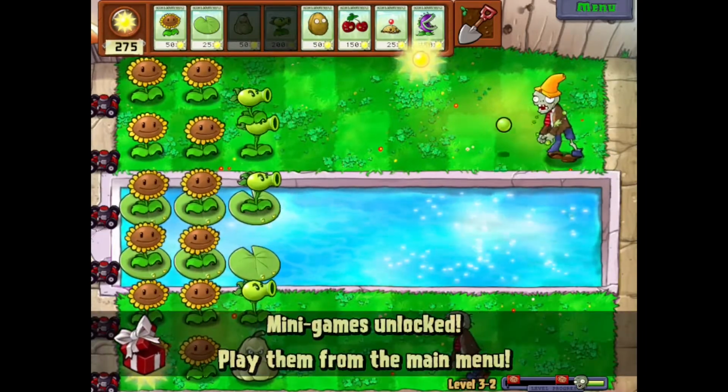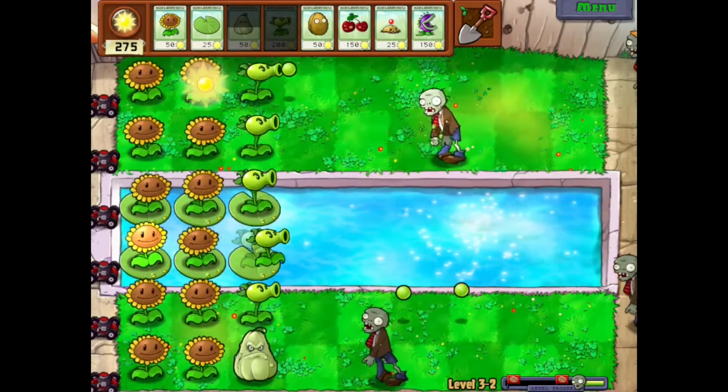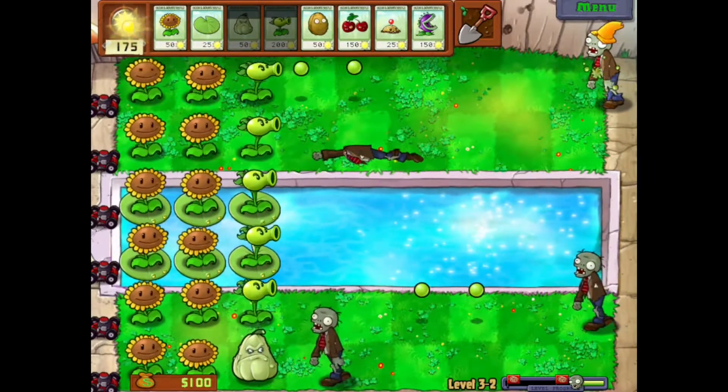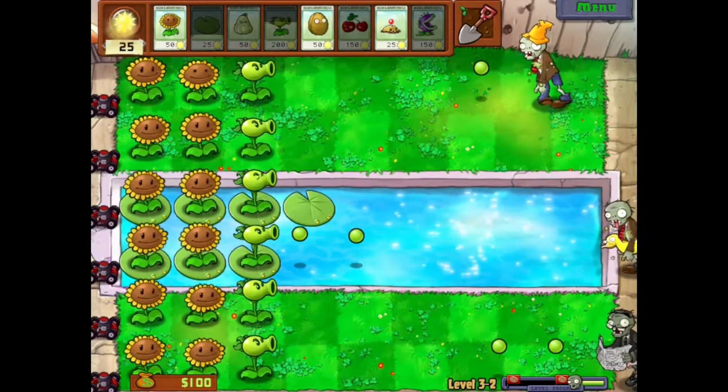Ooh, mini games unlocked. Sweet, play those next episode. I think we only have like 3 unlocked, which is some botany, walnut bowling, and something else. I think it was slot machine. But yeah, we won't have all of them unlocked. We have to beat the game to unlock all of the mini games.